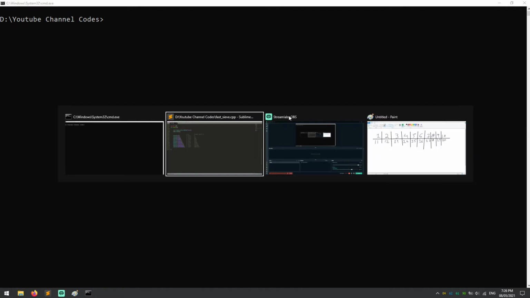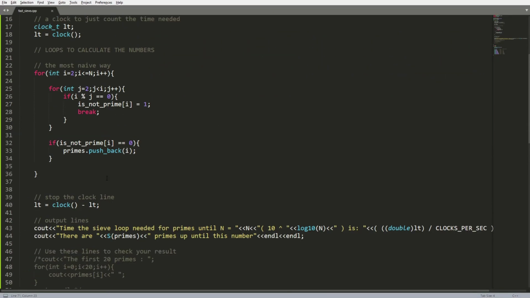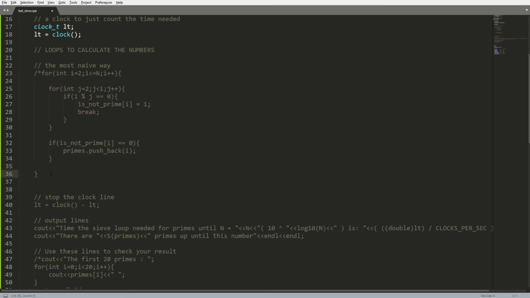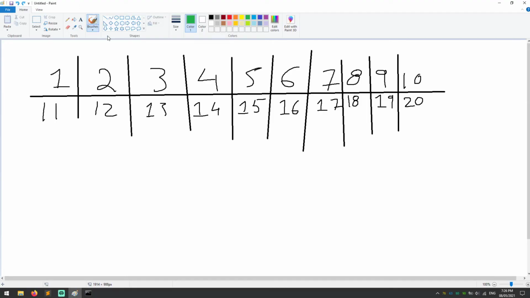So now we'll use the sieve method. So let's just go ahead and comment this out. So let's first of all see how the sieve of Eratosthenes works, and then we go ahead and try to implement it. So first of all, you mark out 1 because it's not a prime, and for every other number that you find that is not marked, you mark it to be a prime.